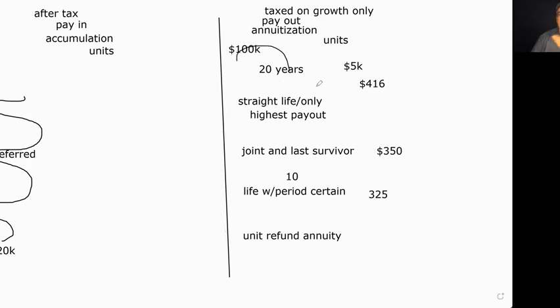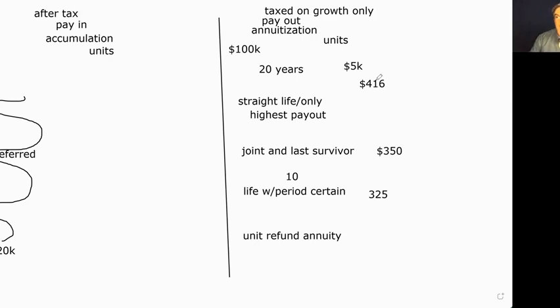Now, remember something. Once you annuitize, you can't change your mind. You can choose what you invest in with your payout, in your separate account, but you can't change your payout choice. If you choose this and then you wait, I don't want to do that, you want to change to that, you can't, you're stuck. Okay. We okay with this? This is kind of the basics of, we're going to go into the payout changes and all that, but I want to make sure we understand that again, you're putting money in, it grows tax deferred, then you get paid, and then you get paid for life if you annuitize.